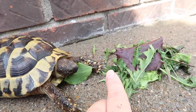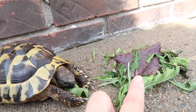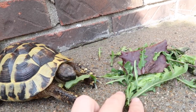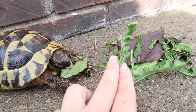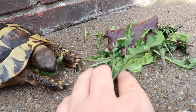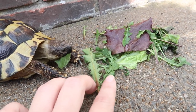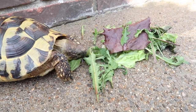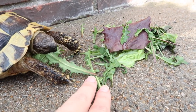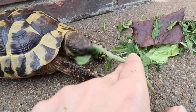His food today is about 50% weeds — dandelion, clover, and plantain — and then probably about 50% romaine lettuce and spring mix. Unfortunately the weeds are kind of slowing down, and as fall gets here they're going to stop growing as well, which I'm dreading. But I have some other ideas for feeding him during the fall and winter months. We're gonna feed him weeds and flowers as long as we can!